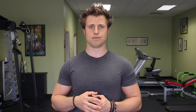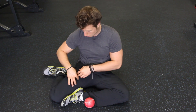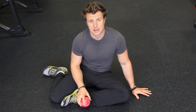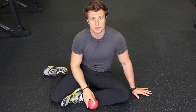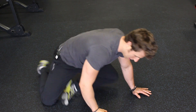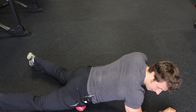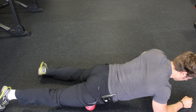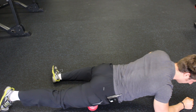One is smashing the rectus femoris with either a softball or a foam roller. If you suspect your rectus femoris pain is caused by overstretching — a long rectus femoris — then I would not recommend these exercises on the rectus femoris, but instead address the hamstrings, which I'll get to in a minute. I really like to use a softball instead of a foam roller because it gets in there better, but you can use a foam roller too. Just put the softball right on top of the thigh and work your way down to just above your kneecap. This can be very, very painful, so you might want to start with a foam roller first.